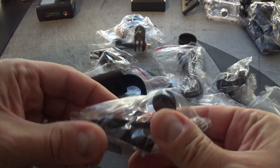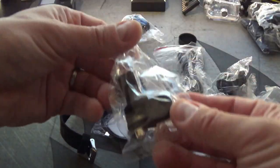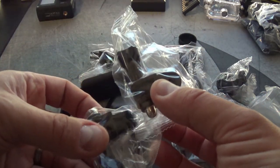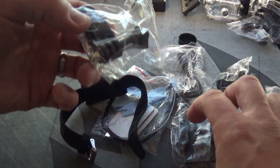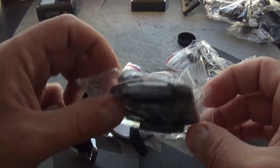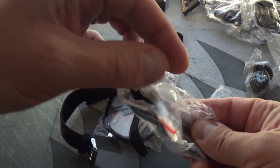Another similar mount to what I've got on the GoPro camera, where you can kind of lock that in and set the camera on the top. And same again, just various different combinations of mounts, because you can lock these together if you've got the bolts, and you can get different sort of angles on the camera. Again, more here with a slide and click mount, with the sticky tape back. And we've got the micro USB lead right here.